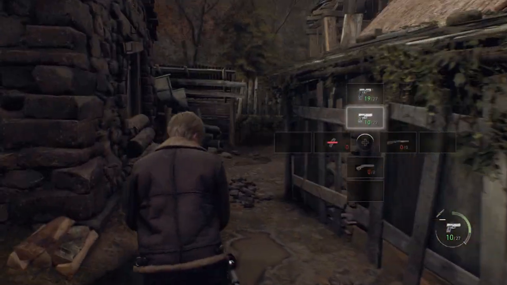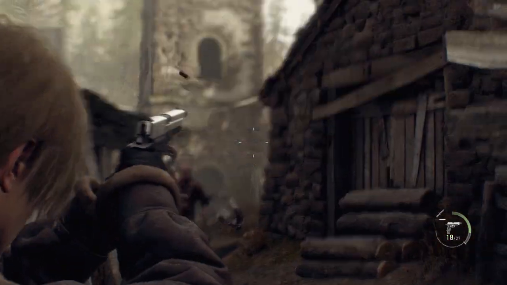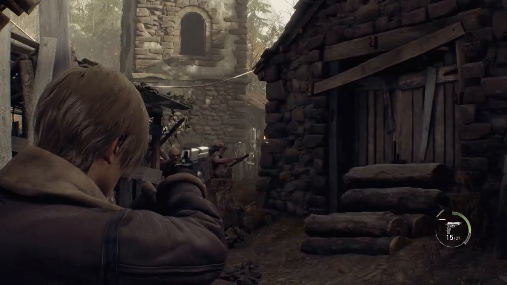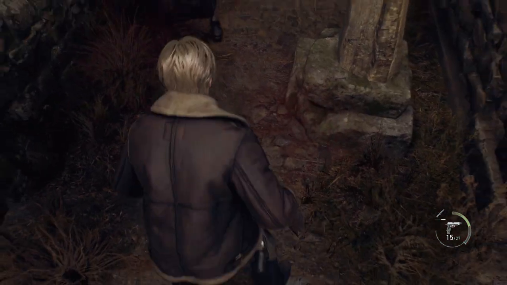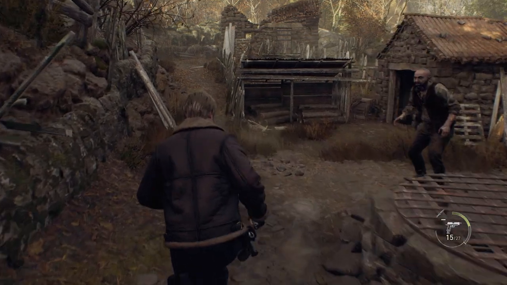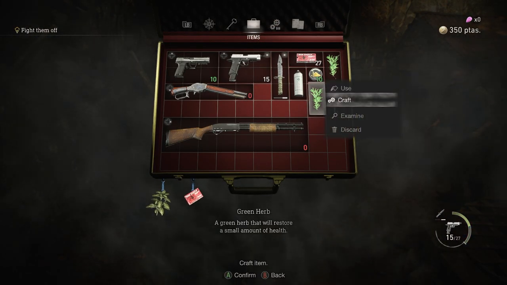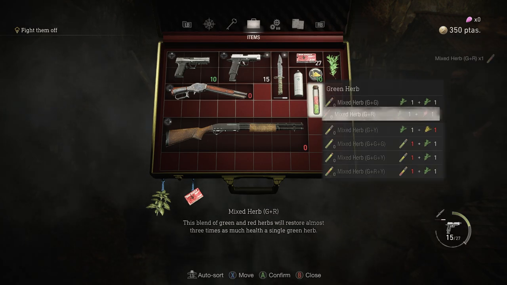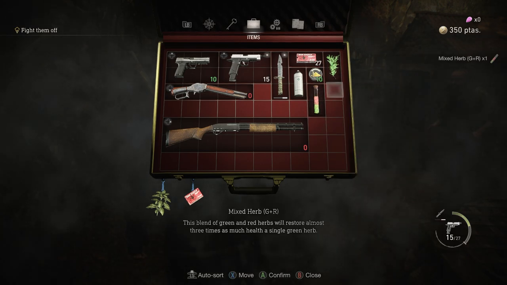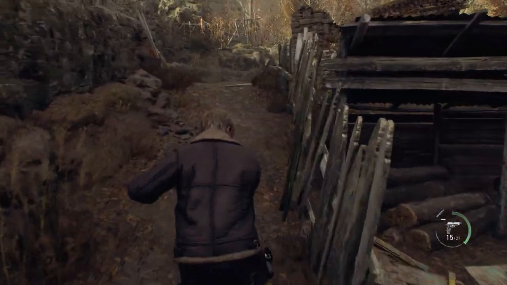Okay. Dude, this music is intense. Wait, no, no, no. Run, Leon. No. All right, let's heal, let's heal, let's heal. Let's combine these herbs. This one will restore 3 times as much health, which I don't really need that much. Whatever, let's just use it. I want to be able to run fast, you know what I mean?